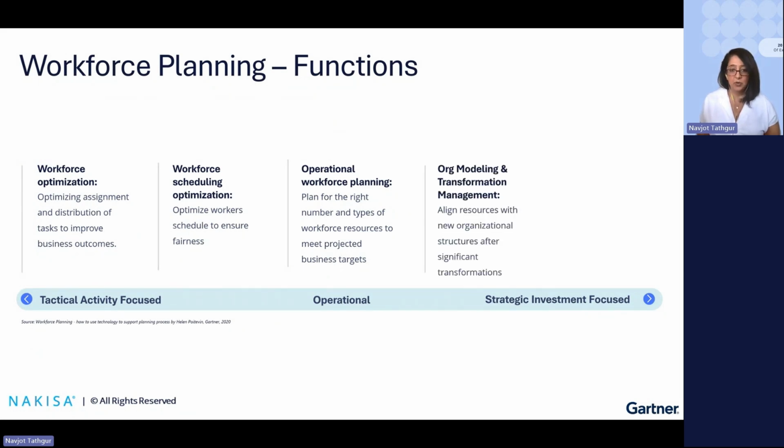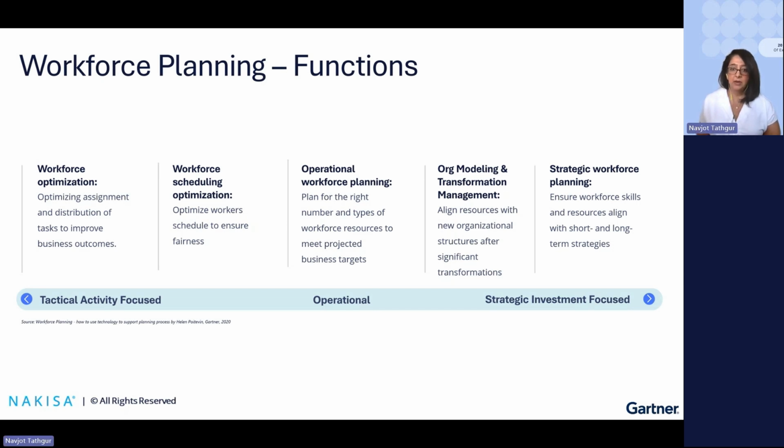We have organizational modeling and transformation management. Here you want to align the resources with the new structure following a significant event, for example, a merger and acquisition or a major reorg in the organization. And lastly, there's strategic workforce planning. You want to ensure the workforce skills and resources align with your short and long-term strategies.